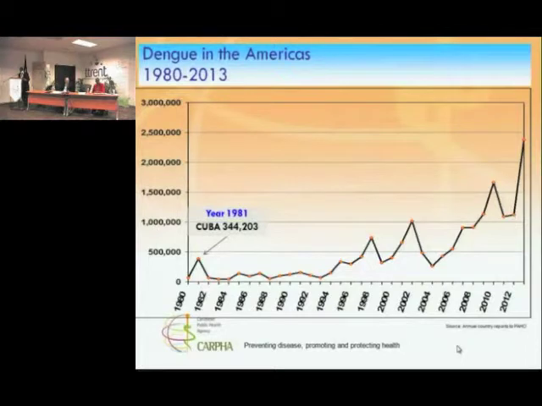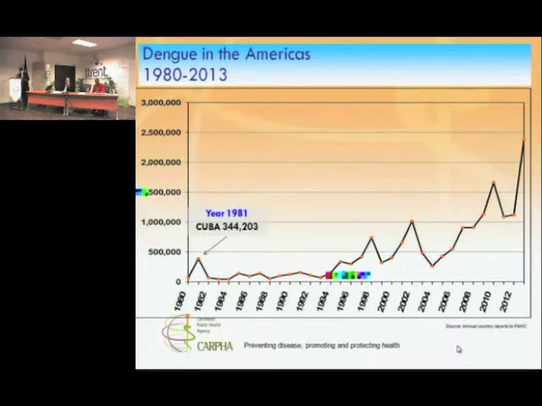This particular graphic gives you an idea of how dengue in the Americas has been increasing over time. And again, if we're looking at that in the early 1980s period, so it's 1980 here, and then moving up until 2012, we can very clearly see a very large increase in cases, quite significant, and we have a very large outbreak in 1981, where more than 250,000 people were affected in Cuba.